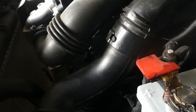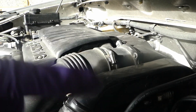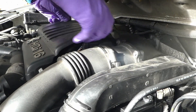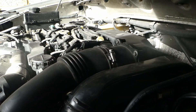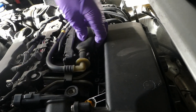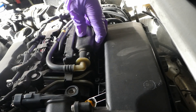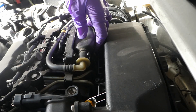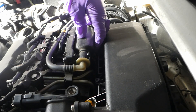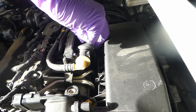Now before starting the engine, because there is some air in the line, we have to press the primer bulb in order to clear the air. Remove this panel — and that's the bulb. So you have to really squeeze quite hard initially. Basically you squeeze this several times until it becomes hard and you can hear fuel passing through. Now squeeze it a few more times just to get some more fuel going. That should be enough.